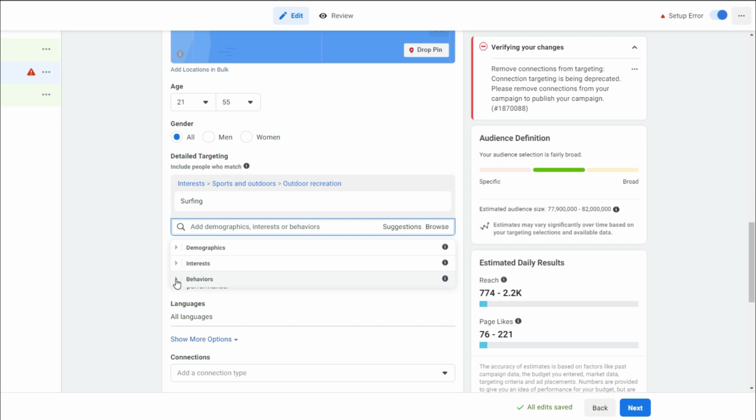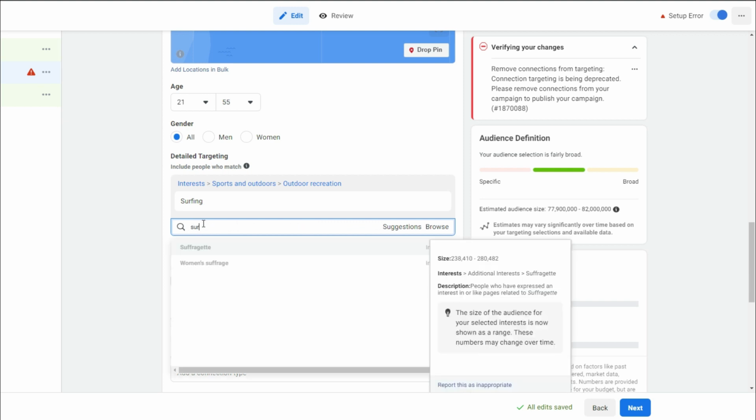So you want to make sure you go as niche specific as possible for your specific campaign, but you also want to test different types of audiences to find something that works for you. The easiest option is always going to be by simply just typing something, and Facebook is going to make those suggestions and basically allow you to find new interests and ideas that you can use for your ad.